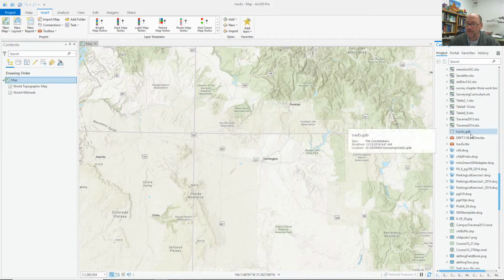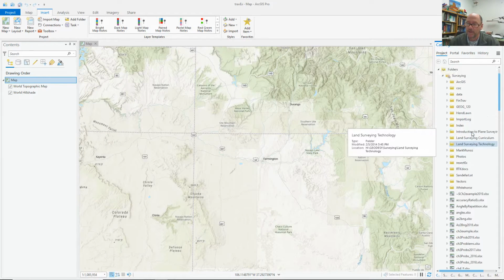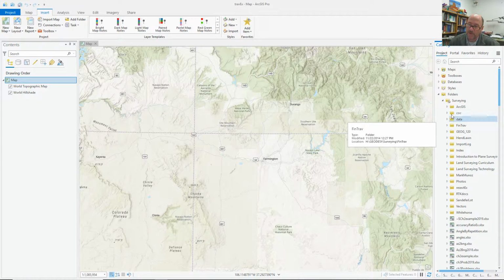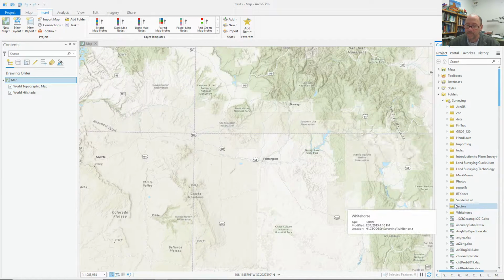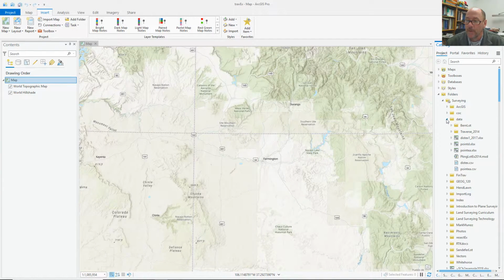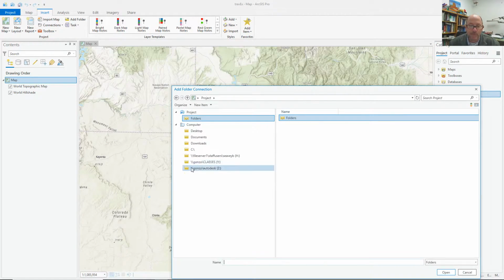There's nothing in it right now, but I also want to find the GPS points that we had uploaded to a jump drive and then to the server from our Trimble controller. So it may be in here. It's actually in a different folder, so I'll make a folder connection.